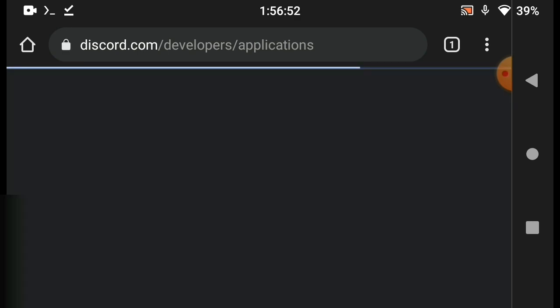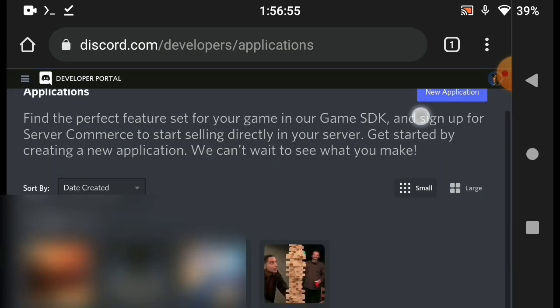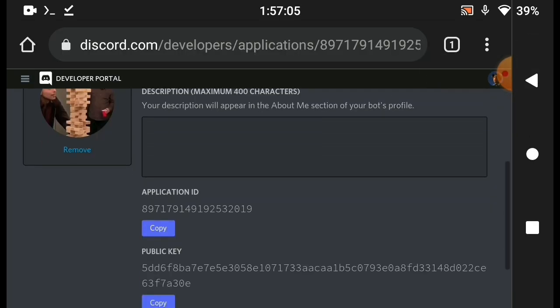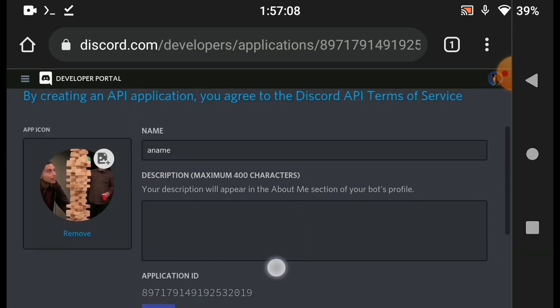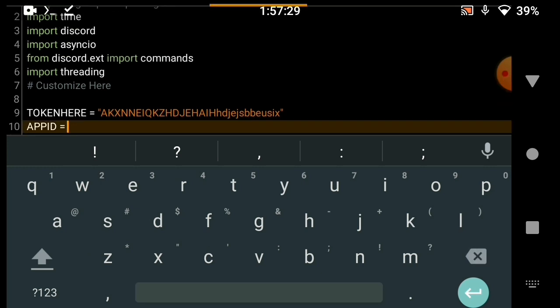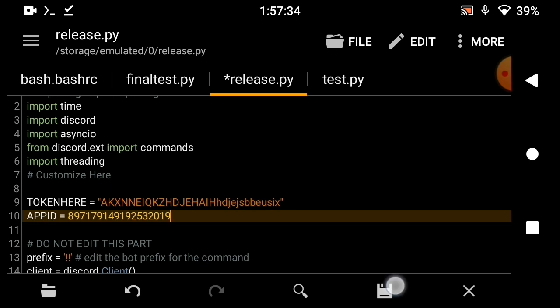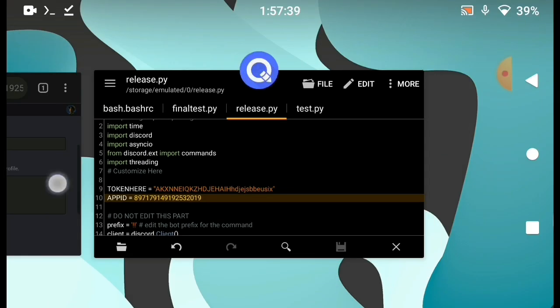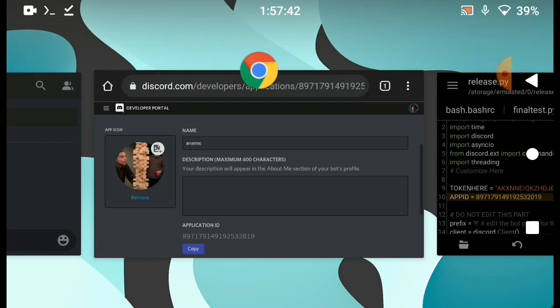Okay. So if ever we want to use this name, we just copy the application ID of this one and erase that and paste. After we paste the app ID, we're just gonna save. So what's going to happen is it's gonna change the picture to this one.